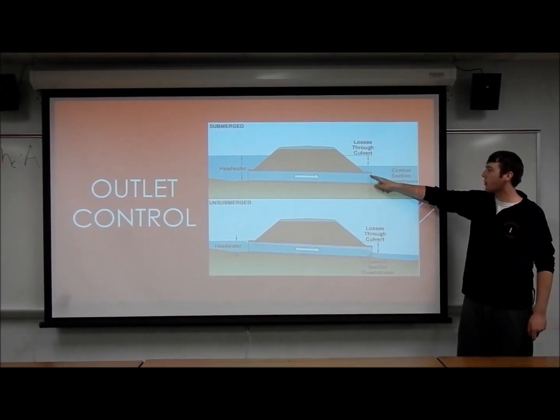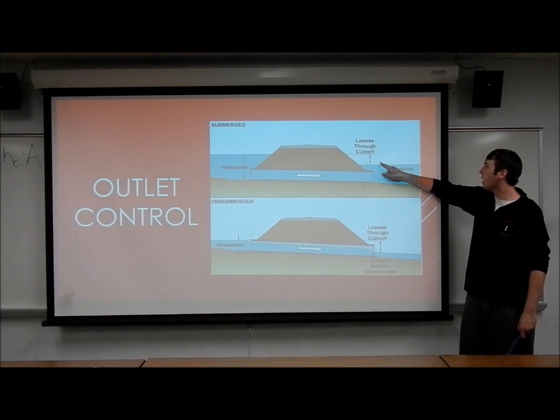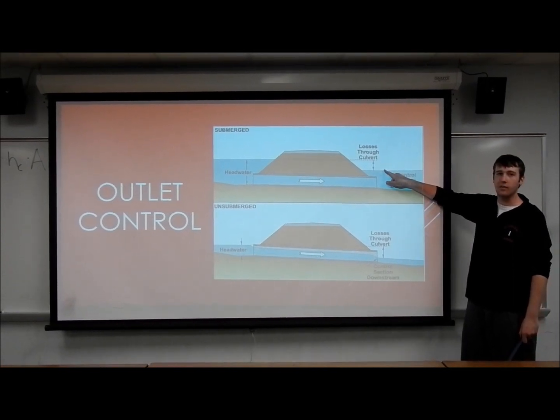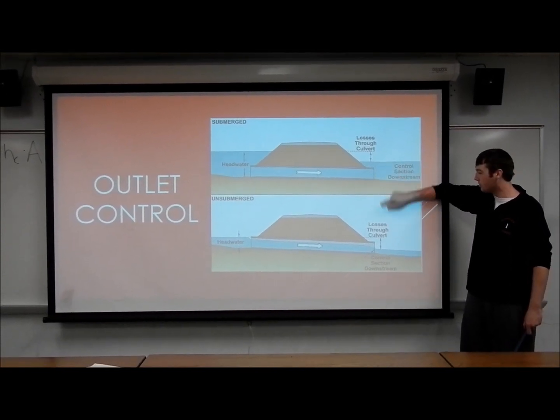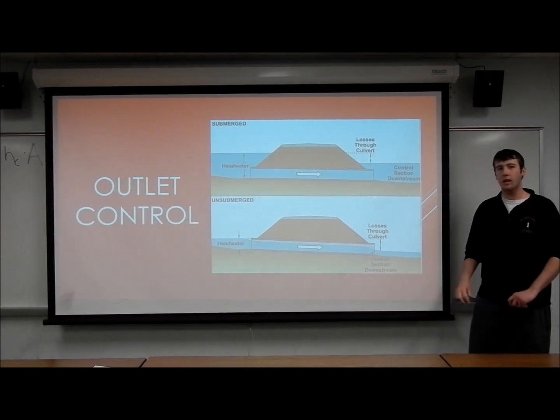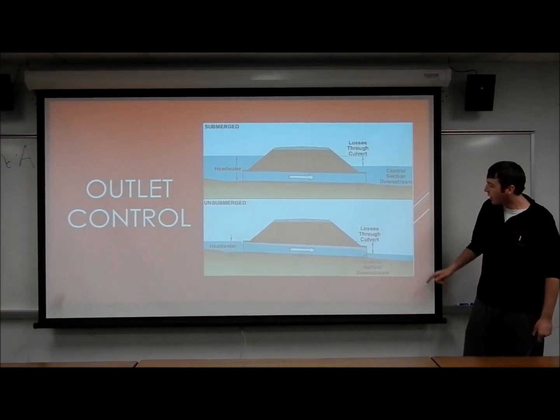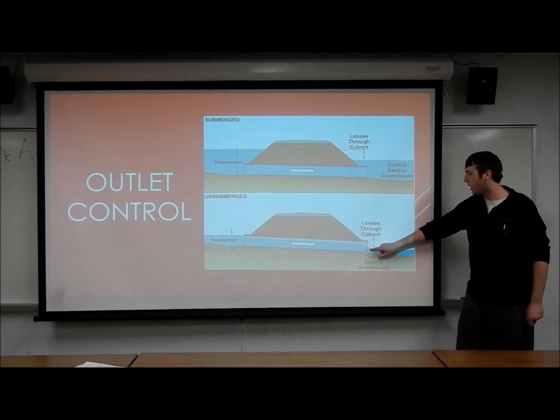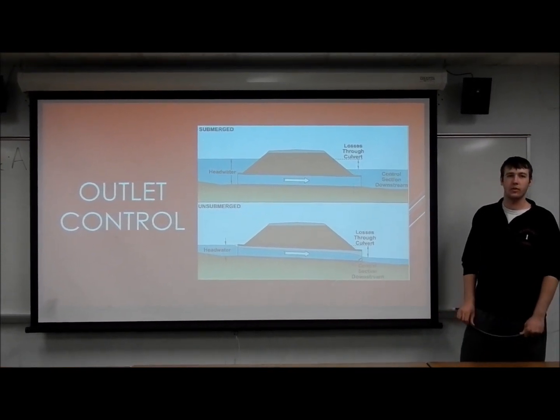When it comes out the other end, we have what's called a hydraulic jump, and the water goes back up to a higher level than where the culvert is. Like we were talking about before, this is the hydraulic short condition, where you have a hydraulic drop at the conclusion of your culvert.